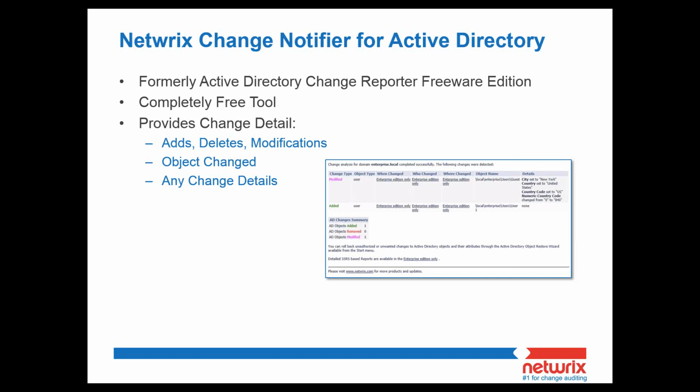And if you look at the screenshot I've got here, just to give you a glimpse of what the product does, you're seeing what kind of change type it was there in the middle of the screen. You see modified and added there in the middle. If you read across either of those lines, you see what kind of object was modified. Look to the far right, and you see the actual object name with a path, as well as the details, as long as they're available in the event log.